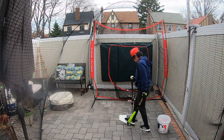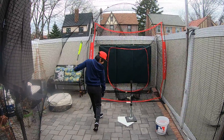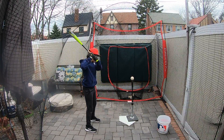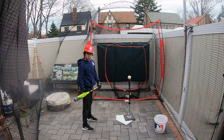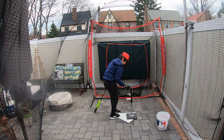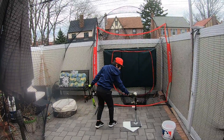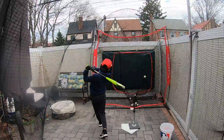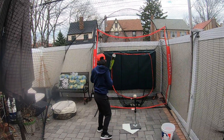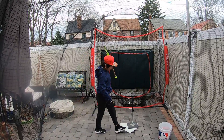Please put the tee back in the proper position before you put the ball on it. We can adjust the tee now, so please put it to the lowest position. What we like to do is put it in three to four different positions: the lowest, the bottom of the strike zone, the top of the strike zone, somewhere in the middle.